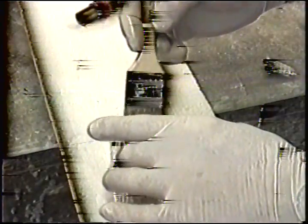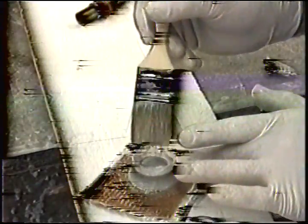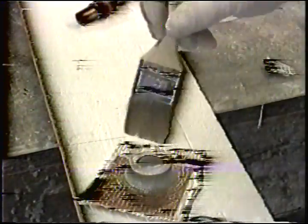I'm going to toss this in my oven. If you have an oven at home, you can stick it in a 120-degree oven and push it rather quickly. No bubbles. Allow to cure, trim, which is how you'll see this part when I next return for our next section.